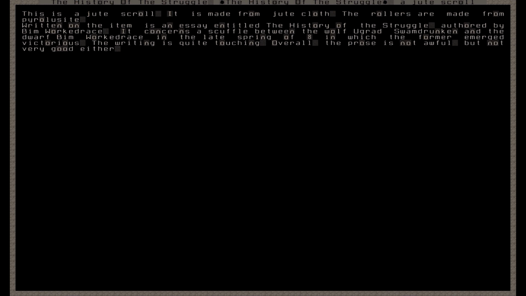It's an essay called The History of the Struggle, authored by Bim Workraced. It concerns a scuffle between the wolf and the dwarf Bim Workrace. Okay, so he's writing a little autobiography in the late spring of 8, in which the former emerged victorious. What? Wait, the wolf was victorious, but the guy who wrote it survived?